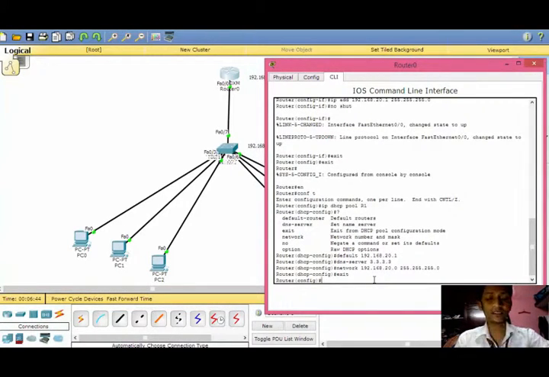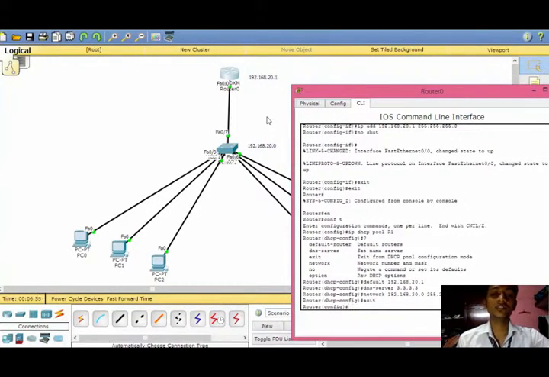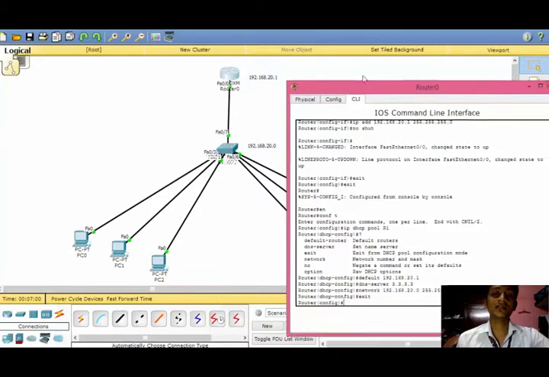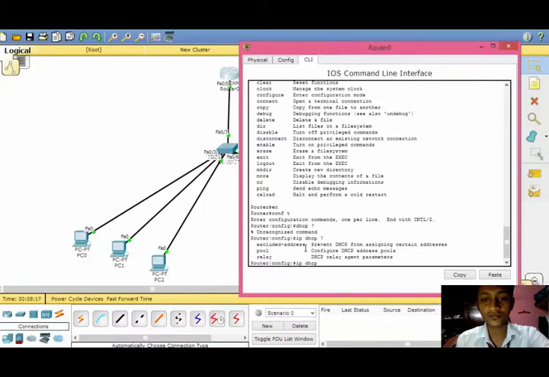Now we are in the config mode, and now I want to reserve some IP addresses, like my starting IP is 192.168.20.1, and I want to reserve IPs from 20.1 to 20.5. So I have to use a command, that is ip dhcp excluded-address. So we can see the address list that we want to add. It comes from the config mode. We have to type ip dhcp space question mark, then we can see the available options.